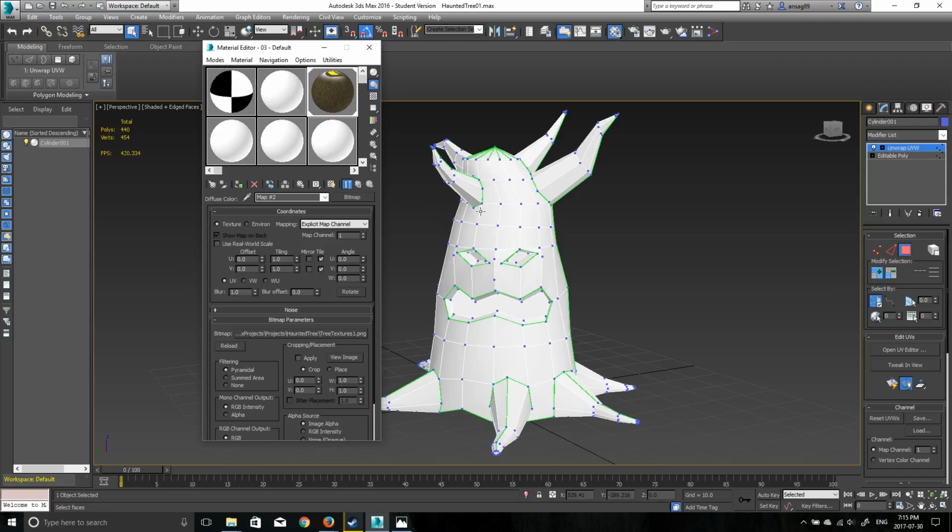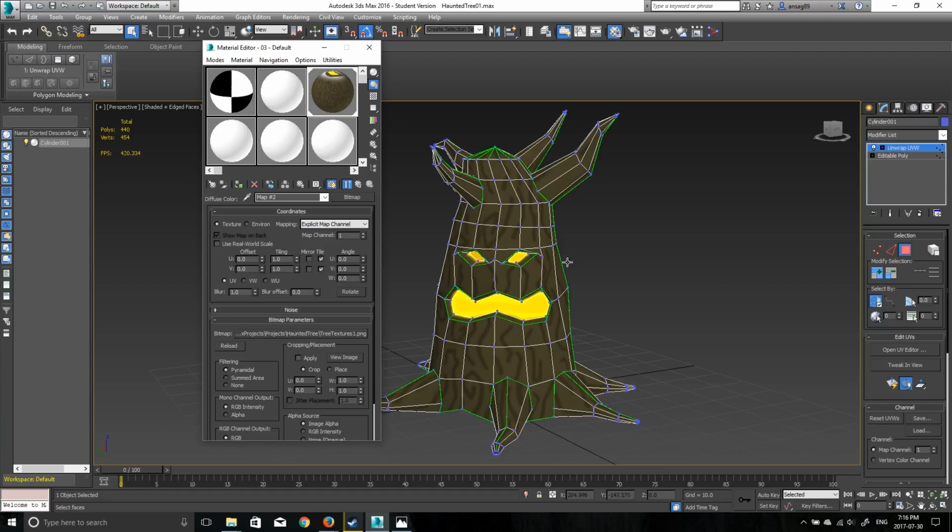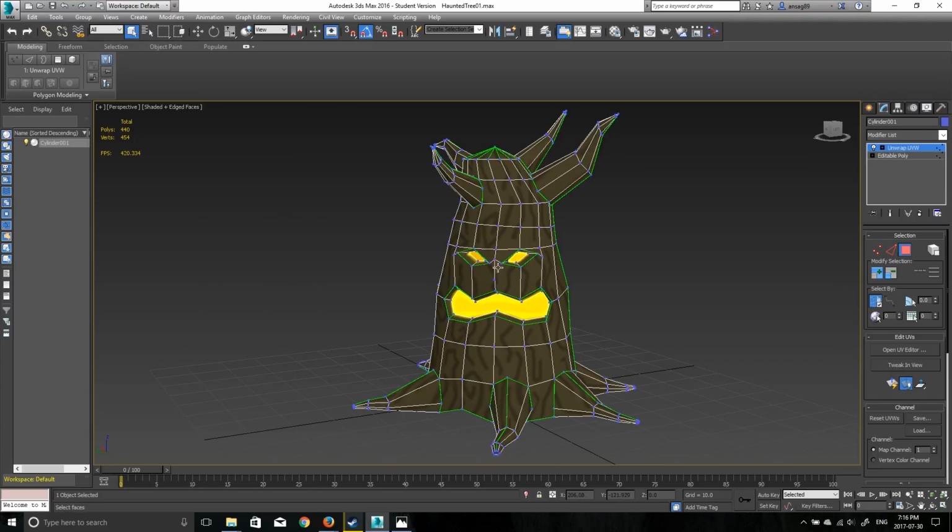So now we push Show Shaded Material in Viewport, the little checkered square, and when you push that, tada! We have our texture on our haunted tree.